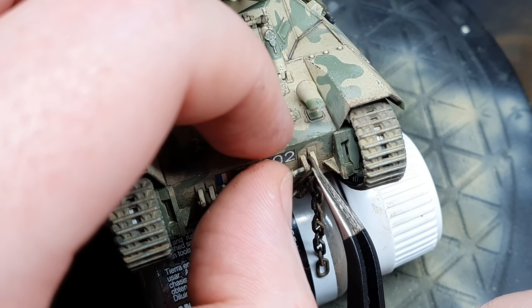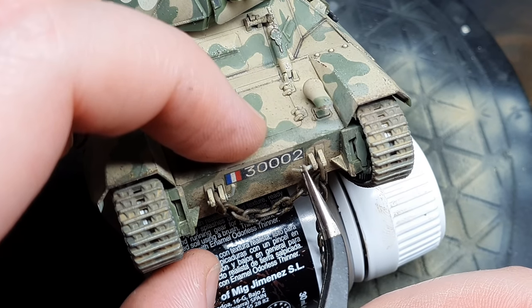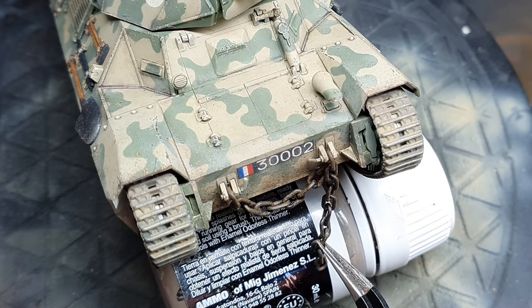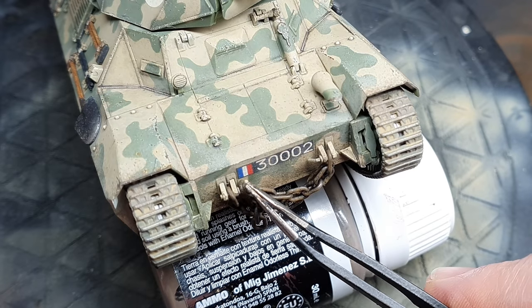The instructions showed two links of chain pressed into one gap. The gap just wasn't wide enough, so I just hung it on the hook. And with that, my ICM FCM 36 in 1/35th scale was complete.